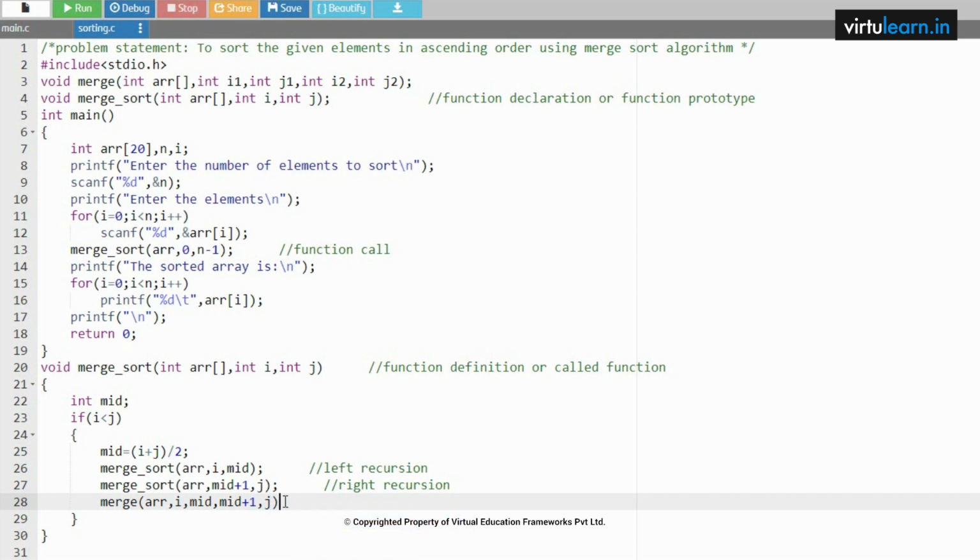So this is for merging the two halves, that is divide and conquer, right? So this is the step for conquer, that is merging. This is used for merging of two subarrays. So this is the function definition for these left recursion, right recursion.